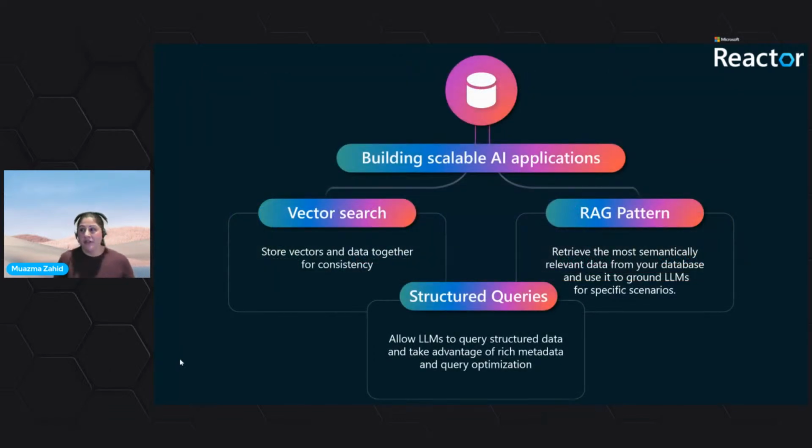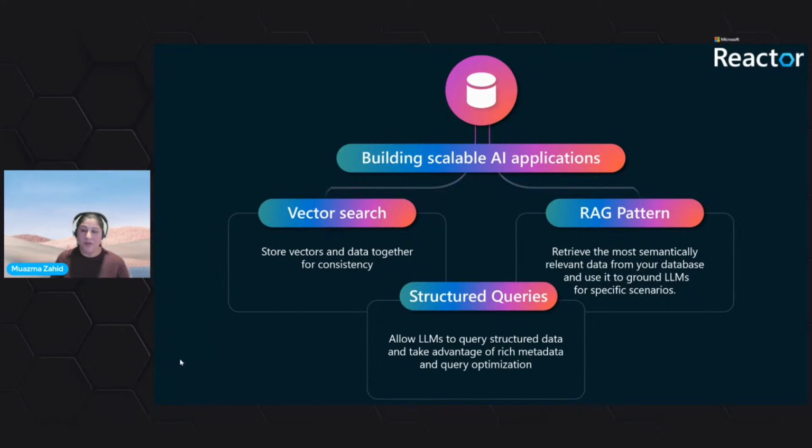So I already talked about vector search. I'm going to give you a quick example of RAG. RAG is short for retrieval augmented generation. This is a great pattern to generate data or get data from these LLMs which is really grounded in your data, the data that you stored in your databases. And again, I'm going to show you a quick example of that.